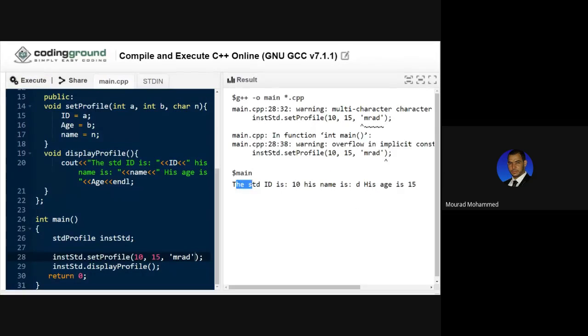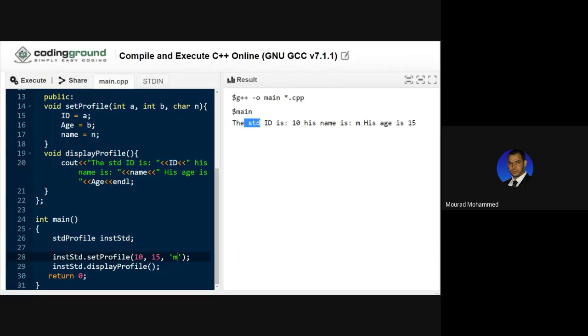Yes, the STD ID is 10. The STD name is D. From where did he get this D? Let's see. His age is 15. That's great. So the character is D. I need him to display M for now.